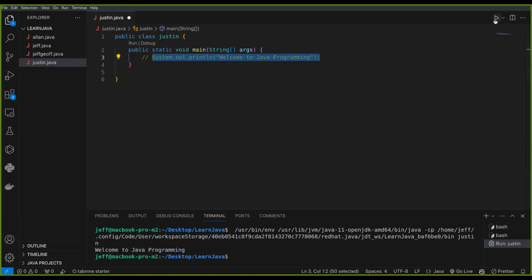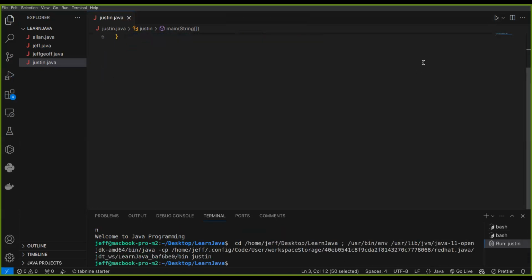Now, when you run this particular line of code, you won't see any output because this code here is commented. So a comment basically allows you to understand what you've written in that particular line of code.